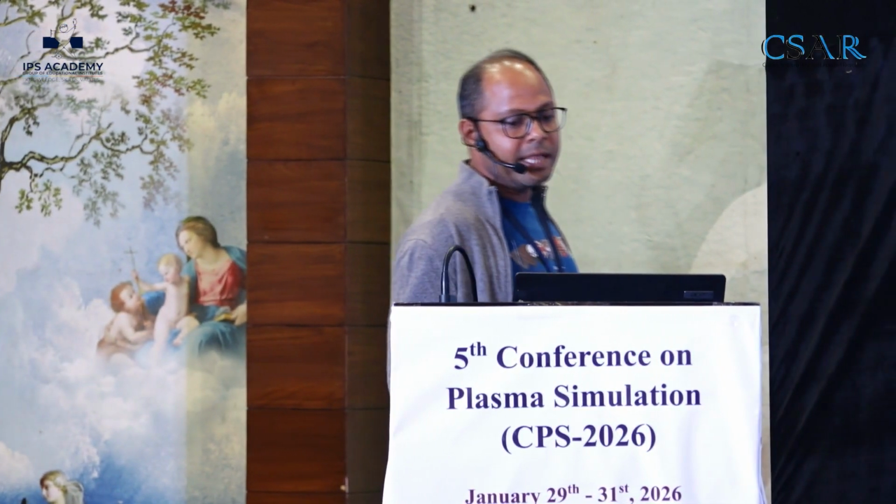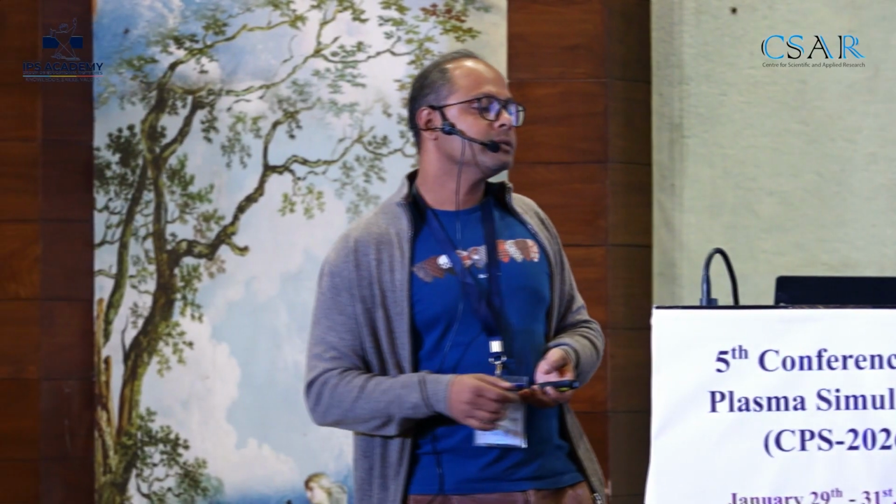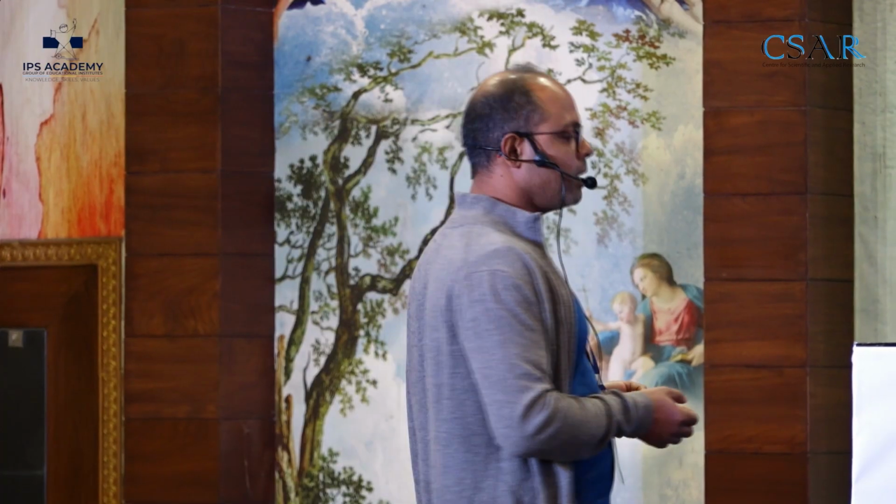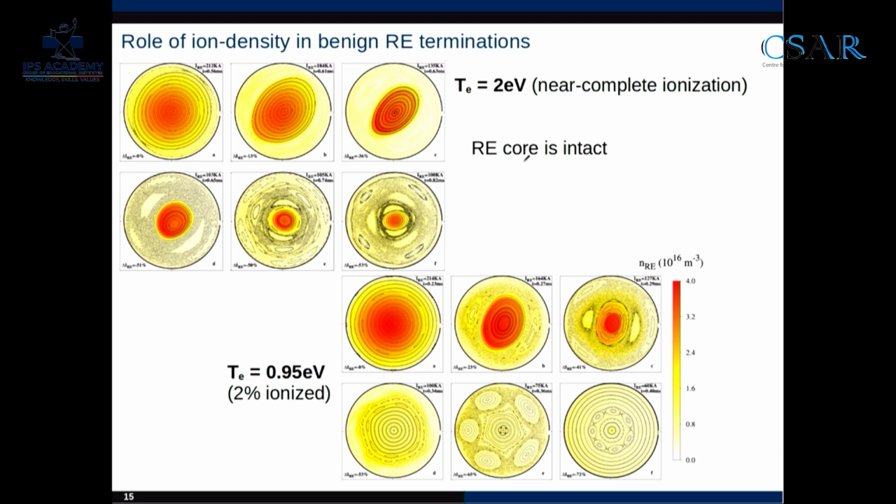So while the investigations are ongoing, what is key here is that not only the growth rates, that is, if you have low ion density, Alfven speeds are much higher, but even in the nonlinear phase, we are seeing that it manifests in a way that the core is intact when the ionization is larger, but when you have the weakly ionized plasma, the core is also fully getting stochastized and the runaway electrons are efficiently lost. So these investigations are going on, and we'll have more exciting information going further.